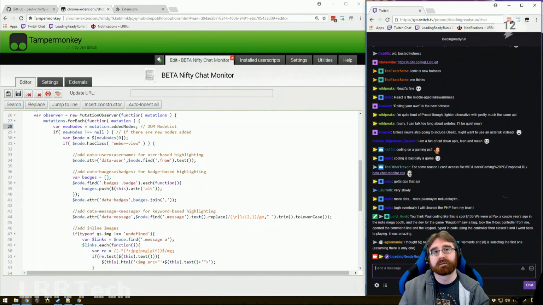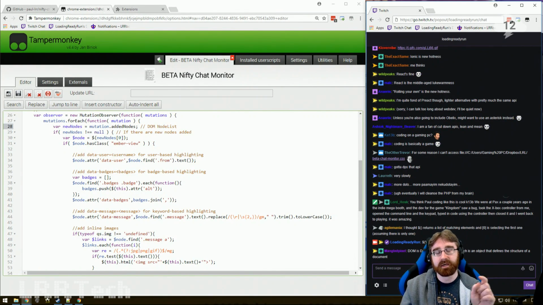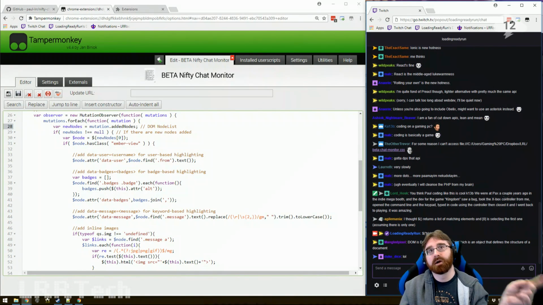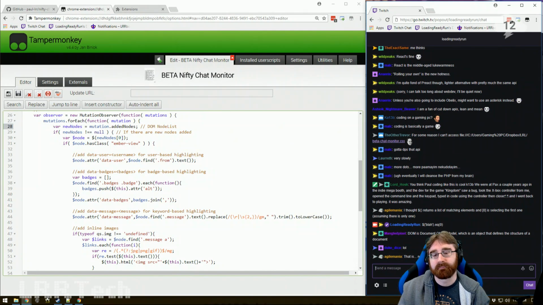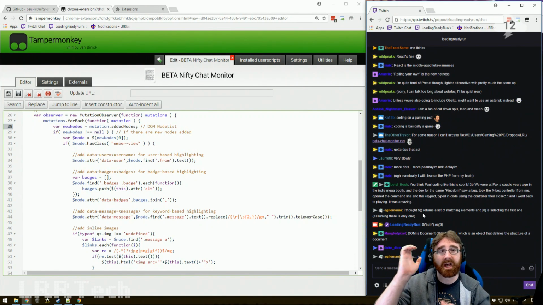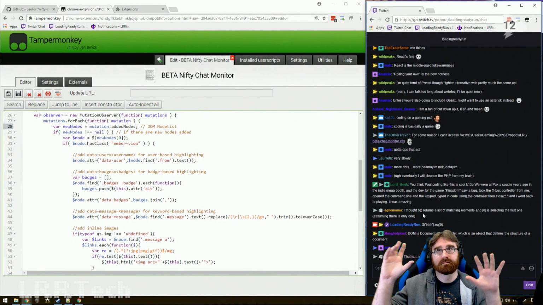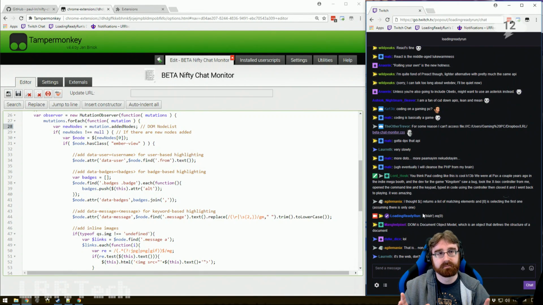The first element of a given jQuery object is a reference back to the original DOM node. Because what jQuery returns when there's a list of DOM nodes is not actually an array. It is like an object, I guess. I don't know.